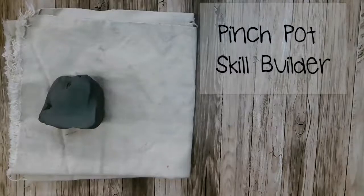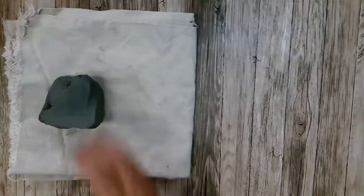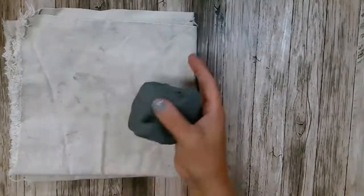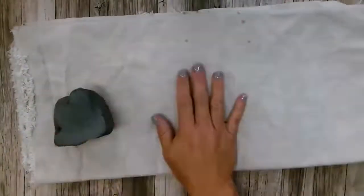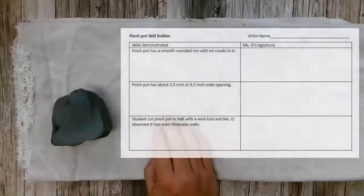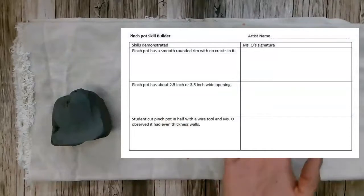Hello everyone, this video is how to make a pinch pot, and it's a skill builder for my ceramics class. What you will need is some clay that fits in your hand and a canvas mat. Also for the skill builder you will have a worksheet that's on paper that looks like this, and I'll put it right here.